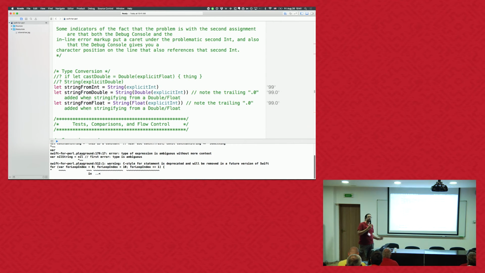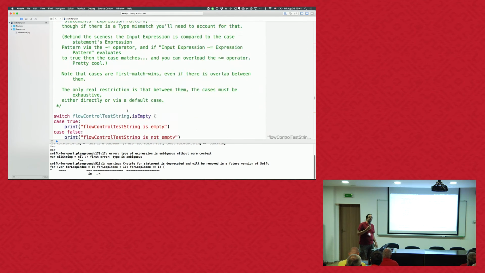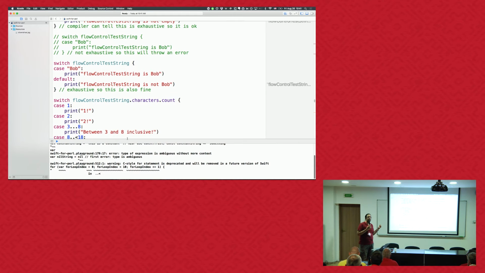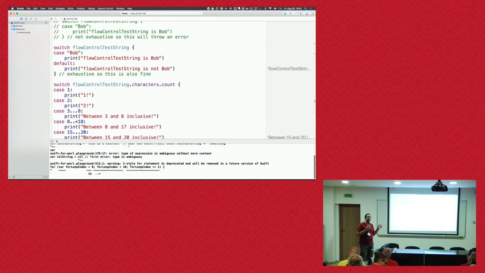In terms of flow control, things like that, defining functions, that's mostly the same as in Perl. On the flow control side, it does have a switch statement that's actually pretty nice. One of the nice things about it is you can compare anything to anything else as long as you do the proper type coercions, and everything is an object. So it's not just a list of values that something has to match.